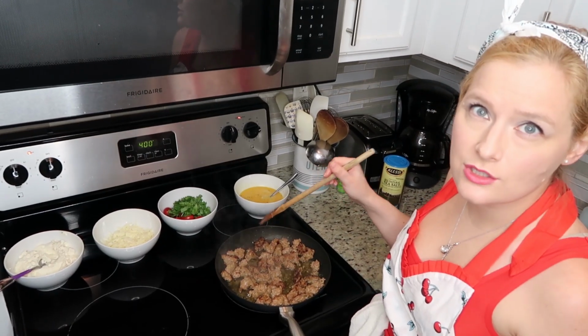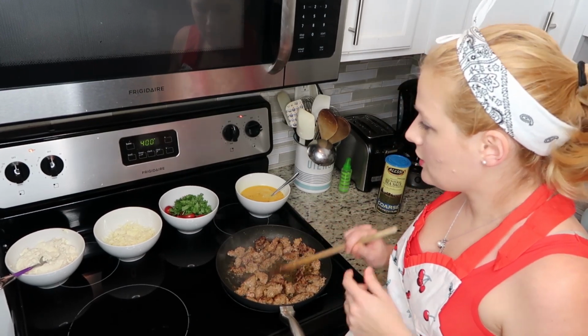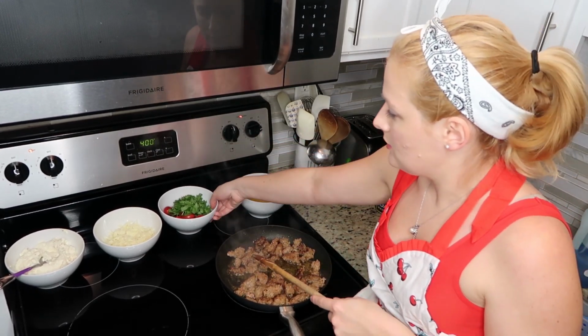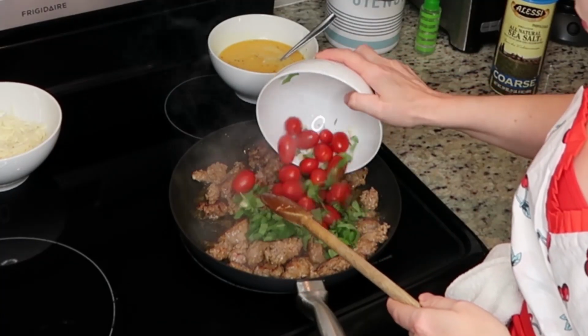So once your sausage is cooked all the way through and you've got some nice browning going on it, you're going to want to add your vegetables, your aromatics.